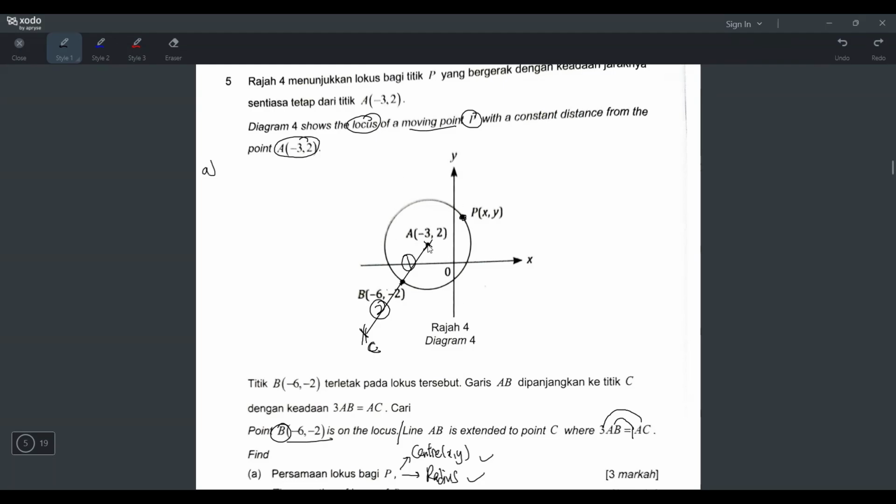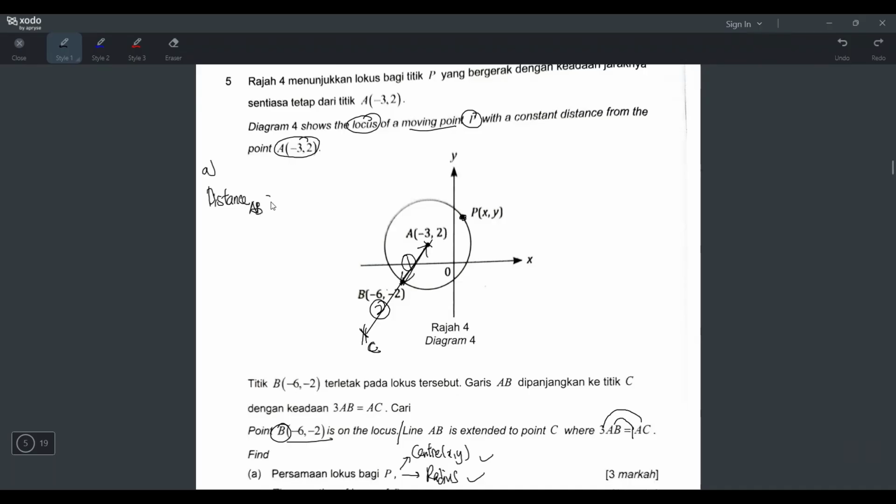So what I need to do now is to find the length, and you can't find it using these two coordinates because you don't have them. So the way we do it is to find the distance of AB, because the distance of AB is also the radius. Distance of AB and distance of AP are the same because they are both radius. So I will find distance AB to get the radius.